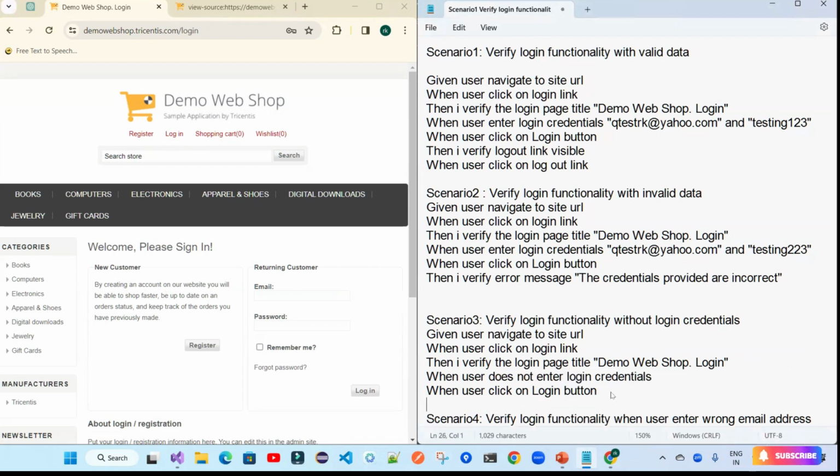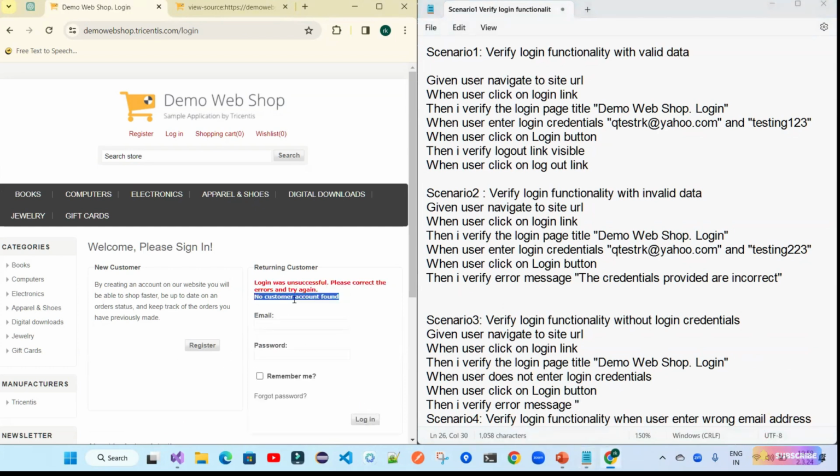Click on the login button. Then I verify the error message. The error message says: no customer account found.